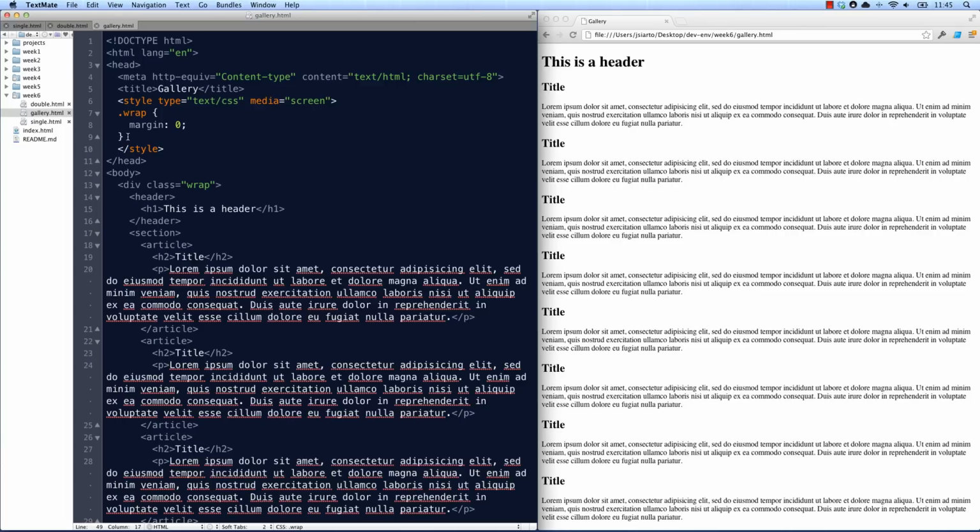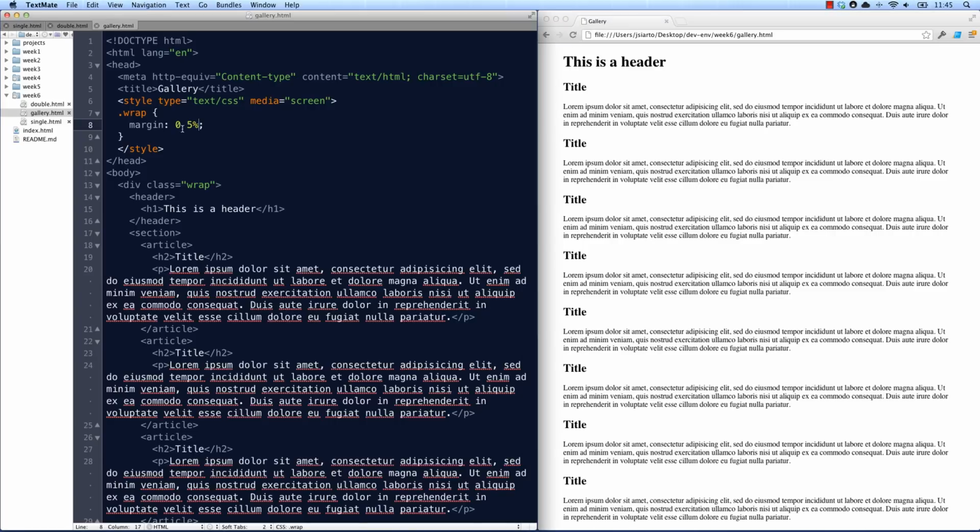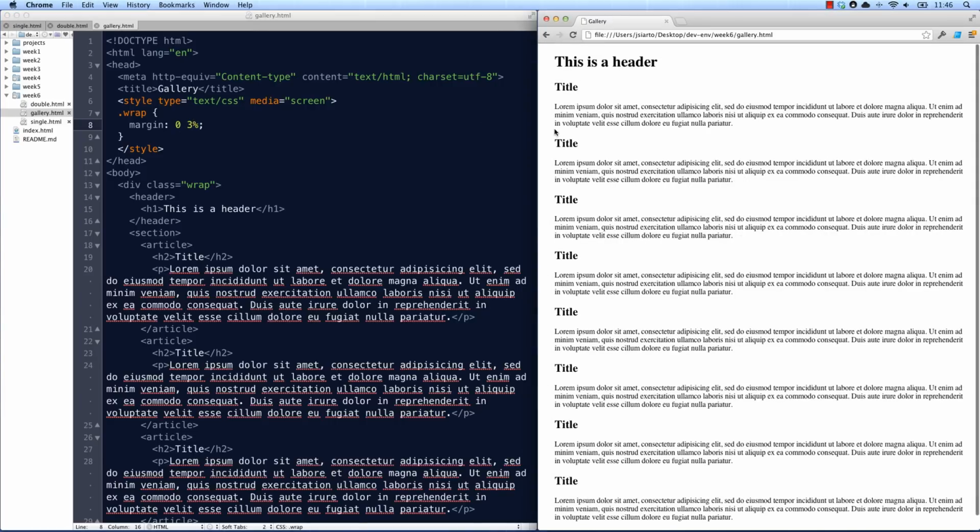First of all, I like to set just a small amount of margin along the outside of the page. So maybe not even that much, maybe even like 3%. And this just gives us a nice little bit of white space on either side. And you can even tell already just from doing that one little bit of margin how much cleaner that looks and how much easier it is to read when you can see the gutter in the page here.